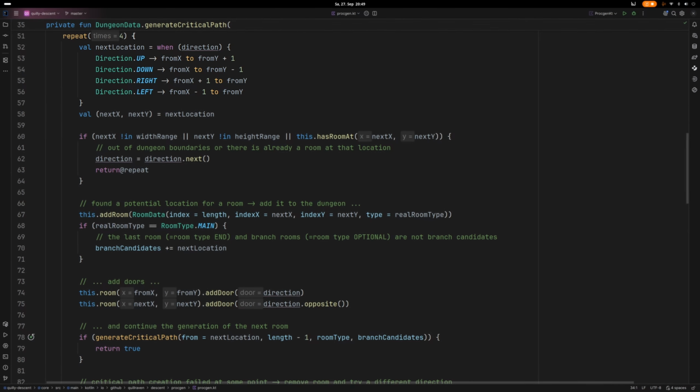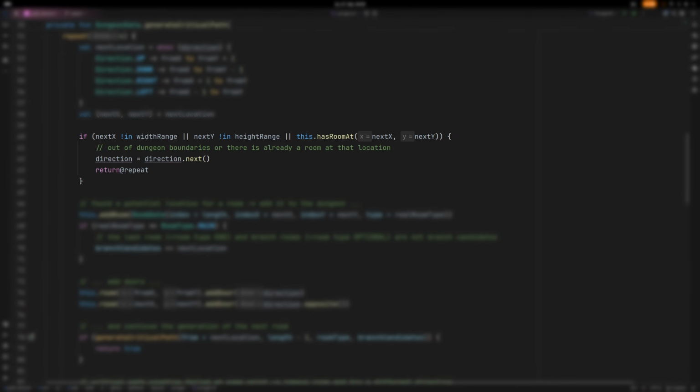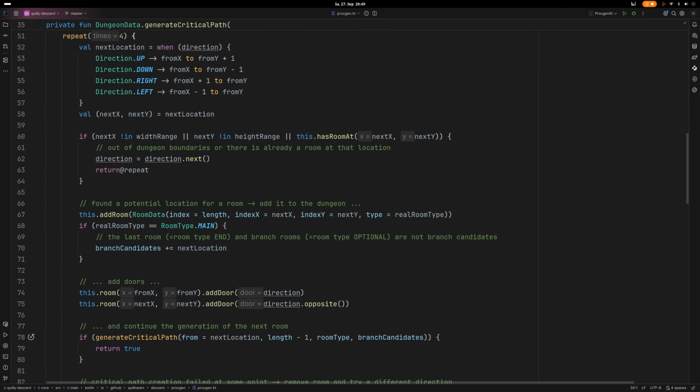We check if this location is inside the dungeon boundaries or if there is already a room at that specific index. If yes, then we already know that it is not working, and we try the next direction by going counterclockwise or clockwise. That doesn't really matter. It's up to the implementation that you want to use.